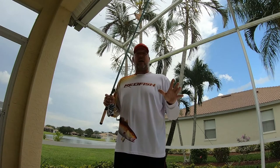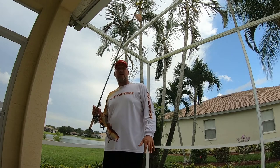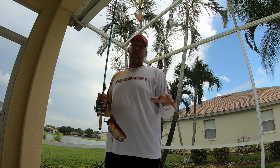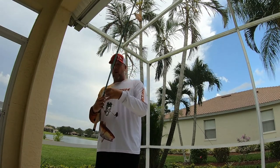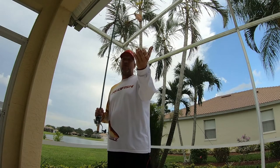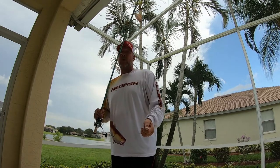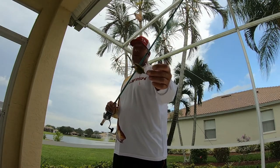So, getting out on the water, okay? First thing in the morning, if you are strictly hunting for redfish, and you're not worried about anything else, I would suggest starting with the Beastie bug. Why? The water is smooth, the sun has just come up, and there are probably cruising fish looking to eat. This is the bug that you want to use to sight cast for those fish. It drops in the water quiet. You can give it small twitches to make it look like a moving crab. You can pop it a little bit harder to make it look like a shrimp, or you could reel and twitch and make it look like a fleeing bait fish.